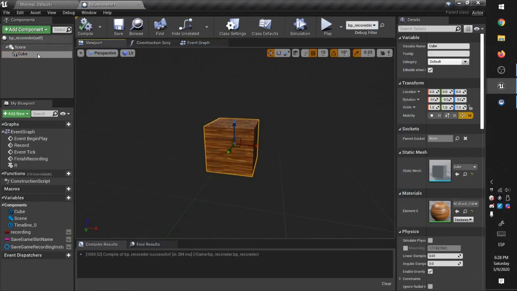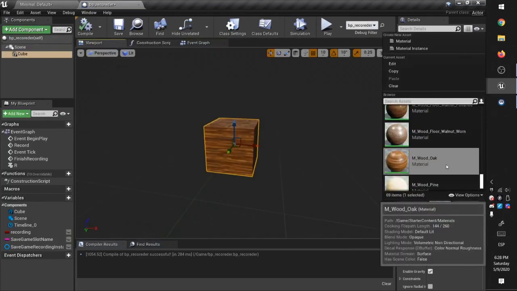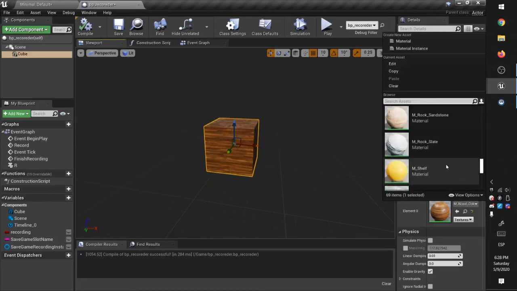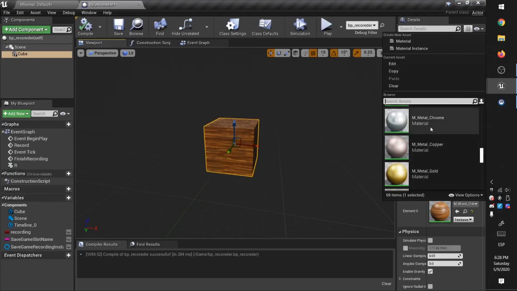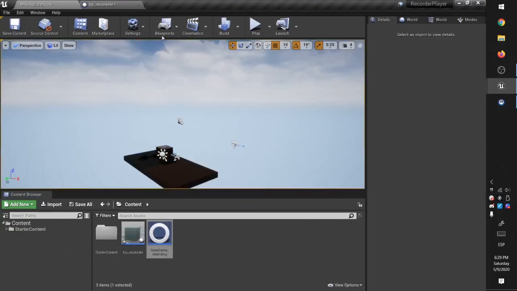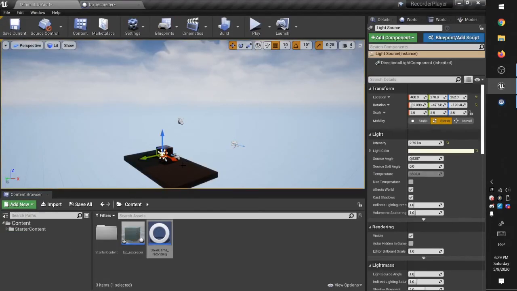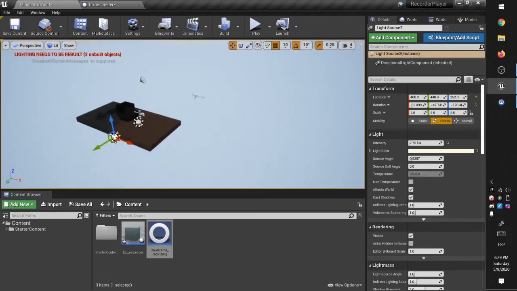I didn't like the material. I just duplicate this to have more light.